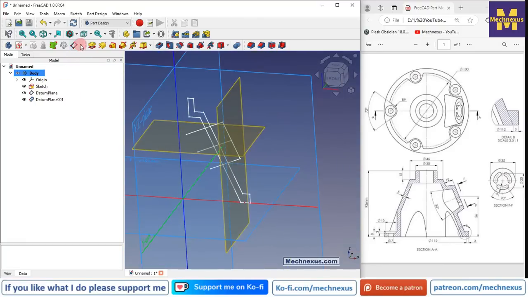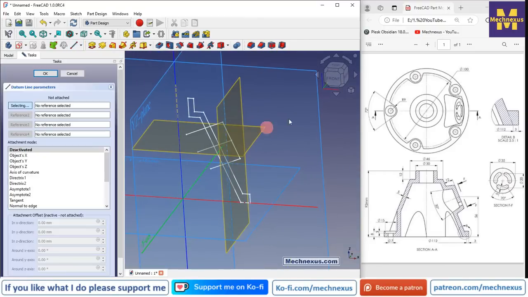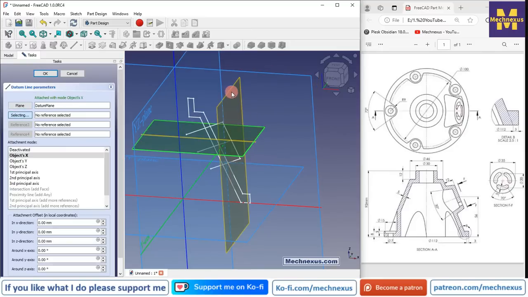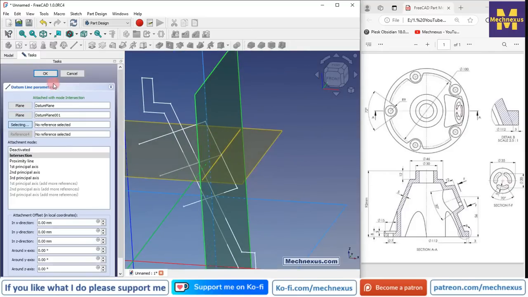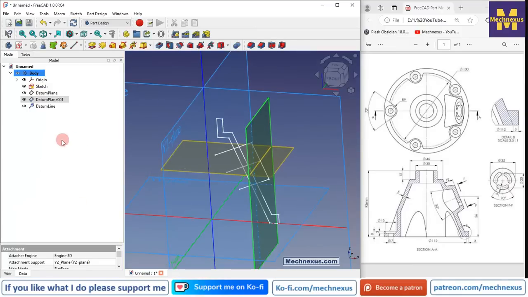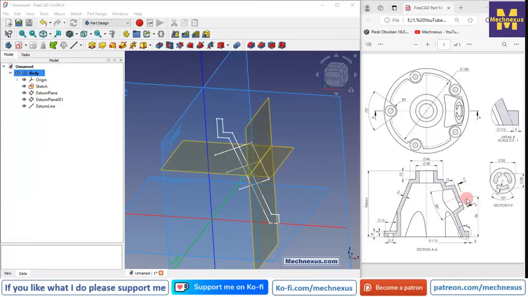Now we will create an axis. Select this plane and this plane, so you can see that the axis has been created. Now I will rebuild it. Now we will create a datum plane.